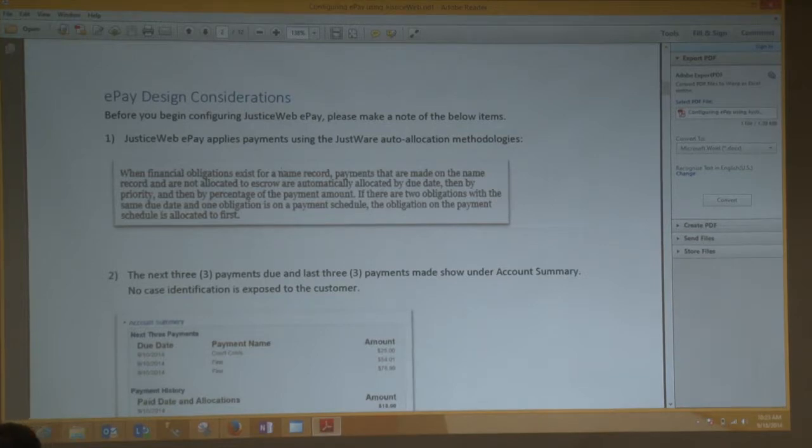So if you don't use JustWare auto allocation in your agency, you might want to figure that out before you apply JusticeWeb ePayments to your system. I pulled this little snippet right from the help guide. If you don't know how JustWare auto allocations work, it's in the help guide. Please hit your F1 key in JustWare and find out how that works. So you're saying it has to use auto allocate? Yes.